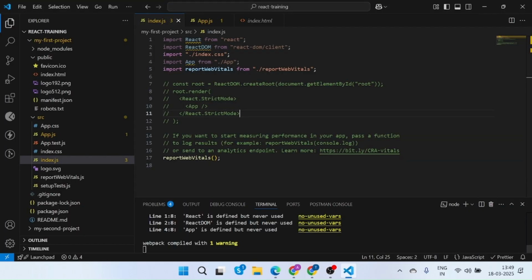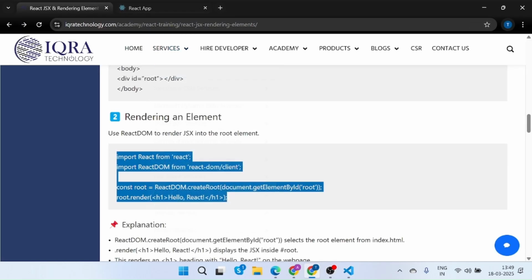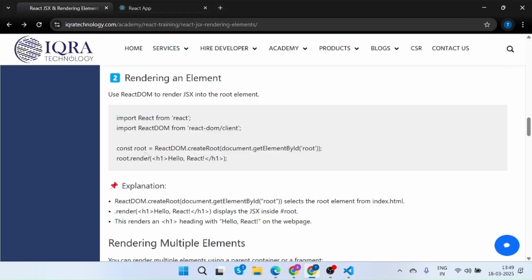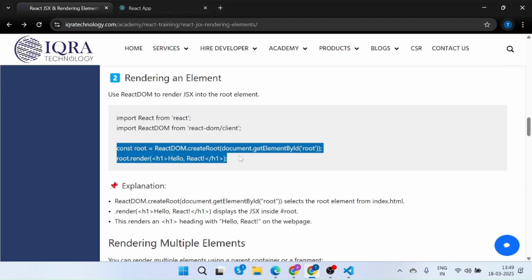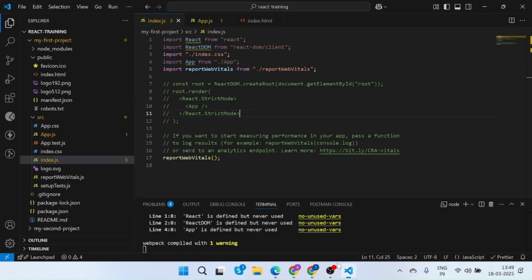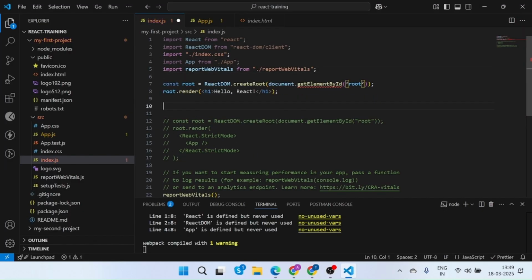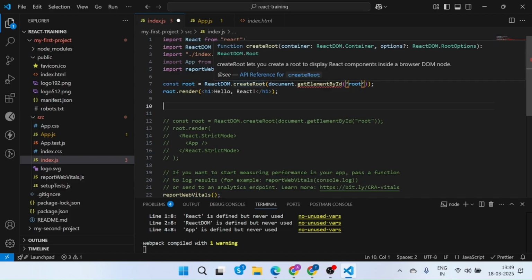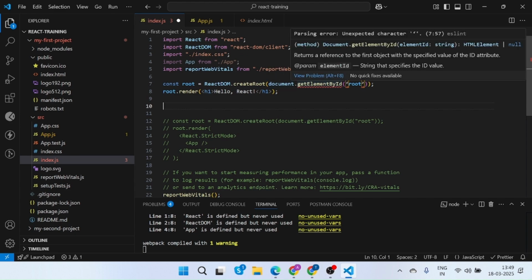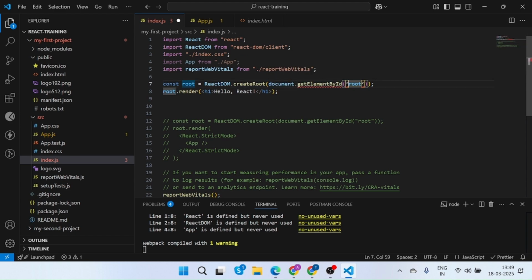Now we use a render, constant root. So first of all we copy this code here and paste it here. Now you can see here we use constant root ReactDOM.createRoot document.getElementById. Here we use root.